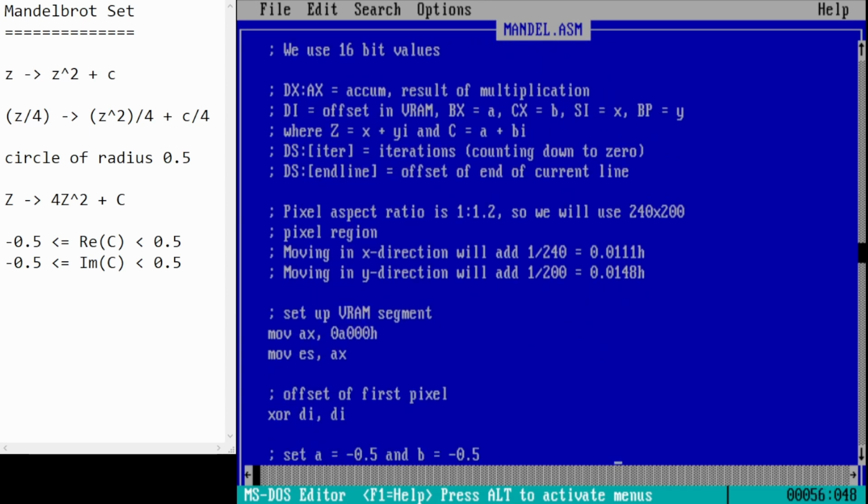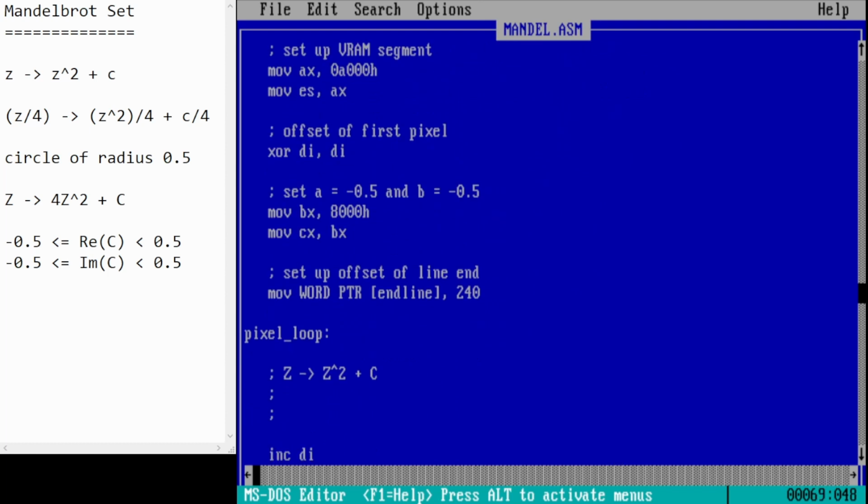So now we come to the code itself. So let's take a look at that. Now, if we're going to be drawing pixels on the screen, we need to put bytes into video RAM, and for that we need a segment and an offset address. Now, for video memory on VGA, the segment address is A000.